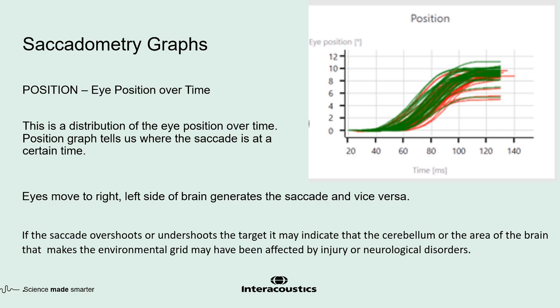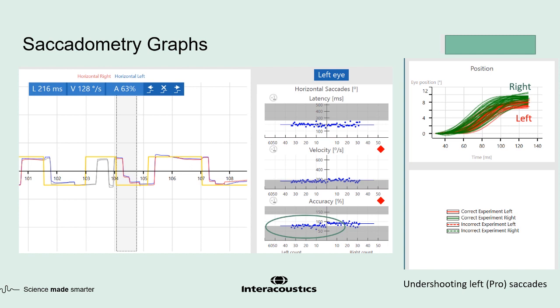So here is basically a saccadometry graph. You can see how, in this case, these saccades to the left, the red ones, they're undershooting the target. We're aiming for the target being at 10 degrees, and these are generally 8 degrees in the left. They're like 8 to 11. So we can see that even though these latencies are appropriate, and these velocities are maybe a little bit slow, they're fairly accurate going to the right, but they're hypometric going to the left.